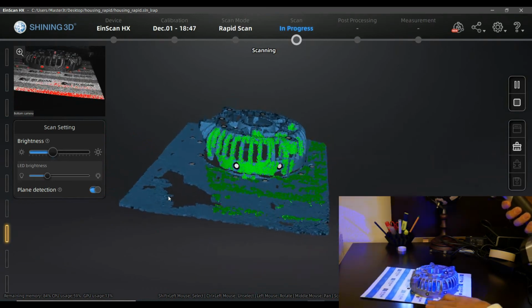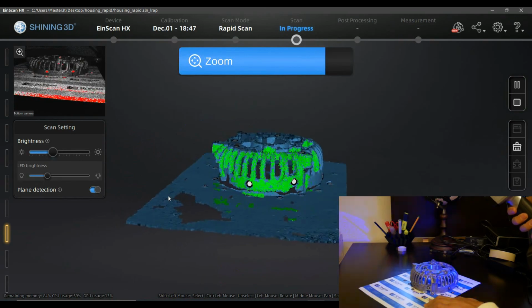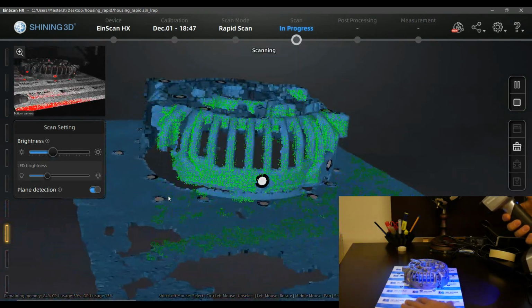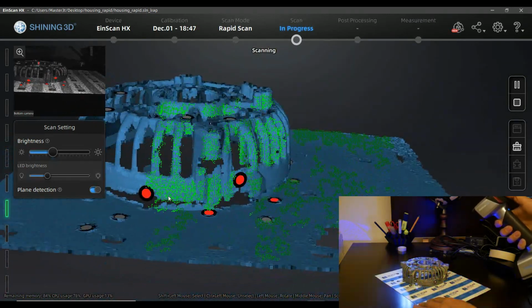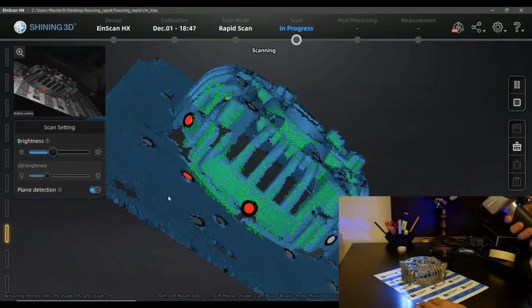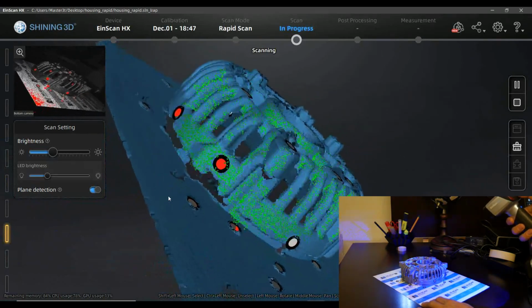Zoom means zooming the view in and out in your project, not a real zoom in the scanner itself. It doesn't change anything physically in the scanner or in the way it is working. I just see more of what is important to me.